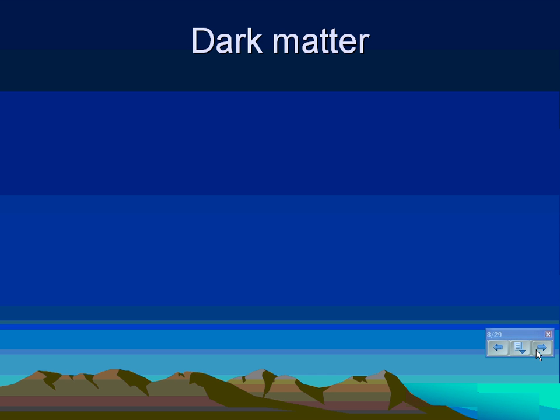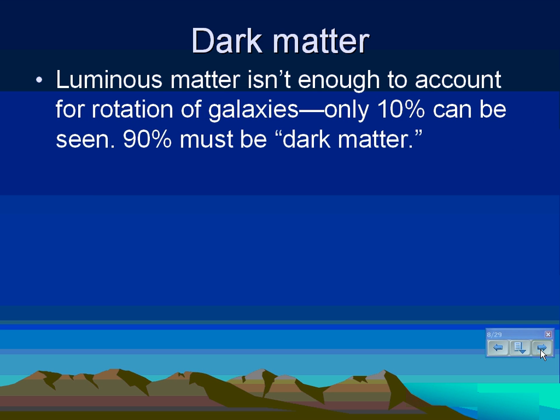The numbers have changed a little bit, but in the book, what they're talking about is that the matter that we can see is only 10% of what is needed to create the gravity we're measuring. You with me? So there must be 90% more dark matter, stuff that is not observable to us yet that's exerting gravity. Okay?